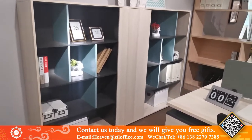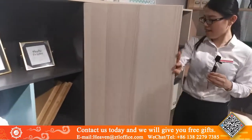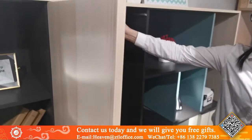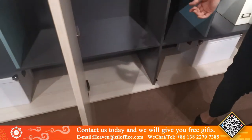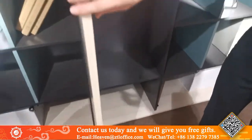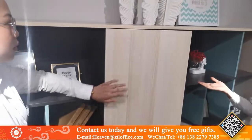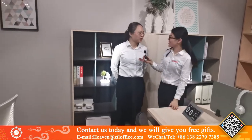This color combination is very good. This one is the same as the wardrobe. If some friends need it to be adjustable, it can be adjustable. Now it's fixed. Or it's soft closing, very silent. I feel for this working area, I really like it. So maybe we buy one in our office room. Next time we'll use this collection.